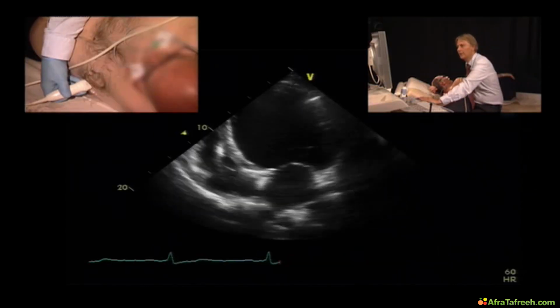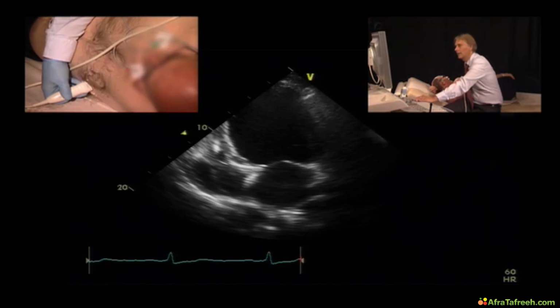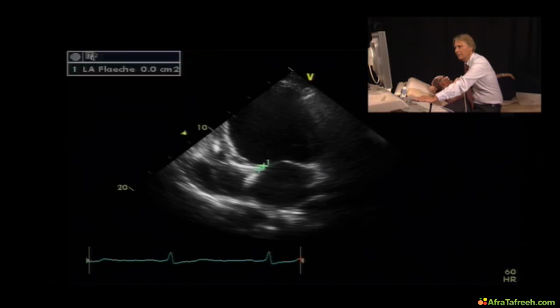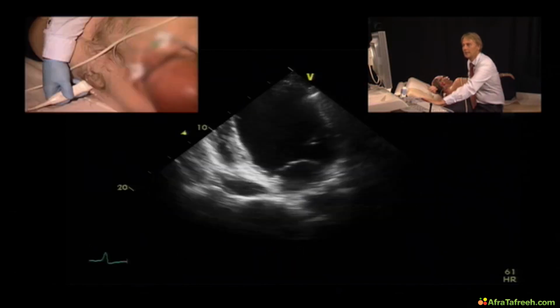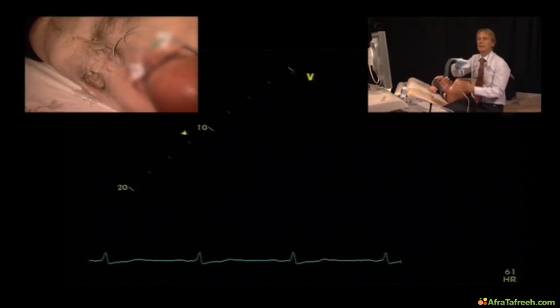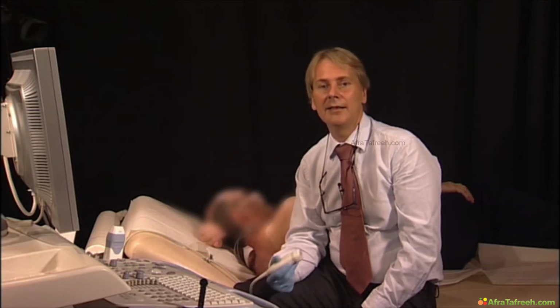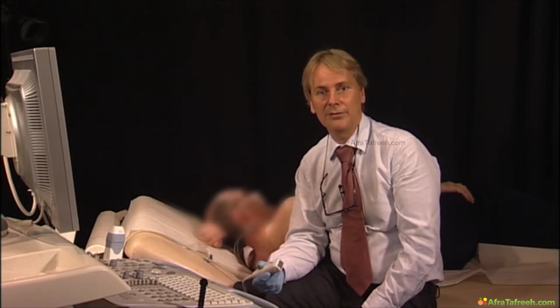To confirm this measurement, I would perform an area measurement of the left atrium. Okay, close the sector here. And we get 26 square centimeters, which just shows that the left atrium is not significantly enlarged and almost of normal size. Now, this is an important finding also in this setting because it shows that the patient is probably not at increased risk of developing atrial fibrillation, and that the patient has a good prognosis based on the size of the left atrium.